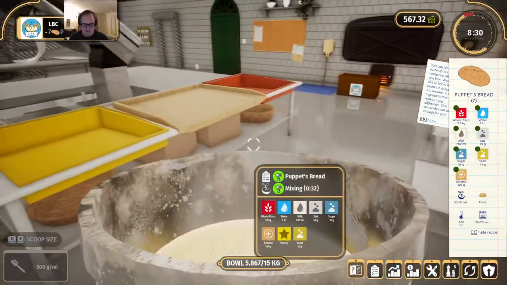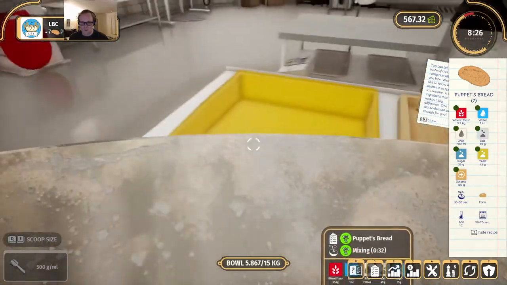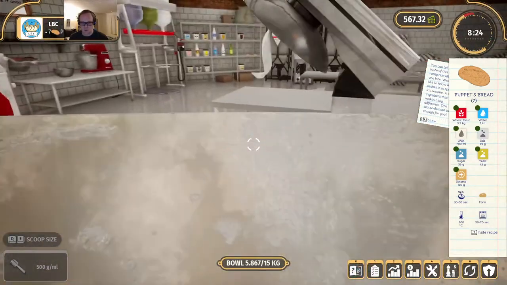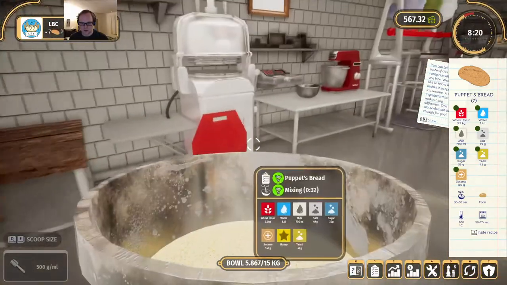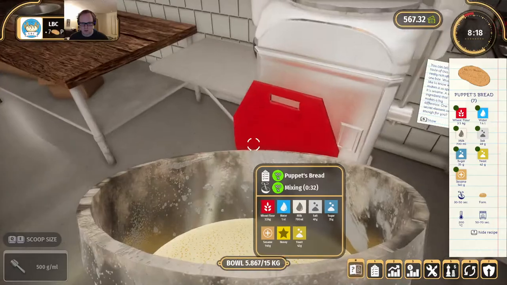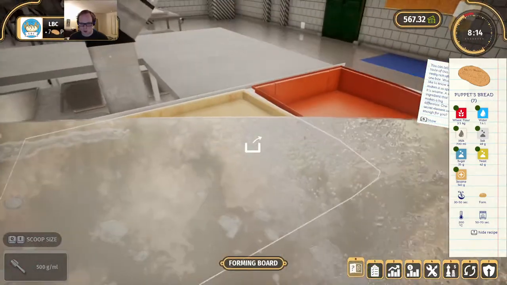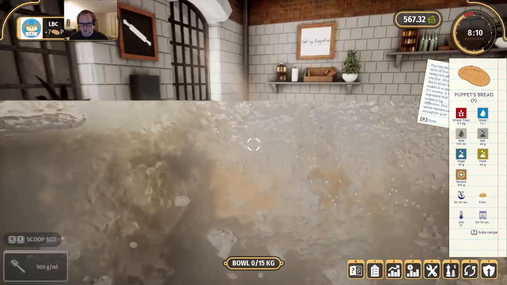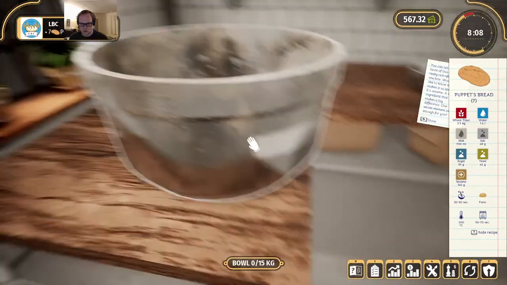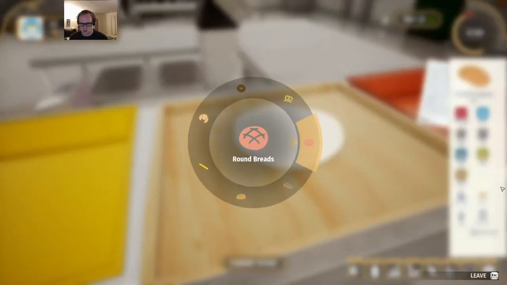A lot better, yeah. It's much less drama, right? So we've got puppet's bread. I don't think we can do anything with that bit there, can we? No. So do we just chuck it out on here? Bob can go over there for a smidge. We are doing long bread.